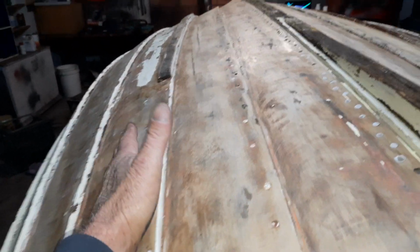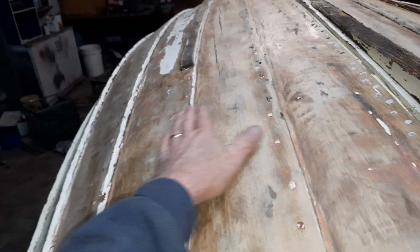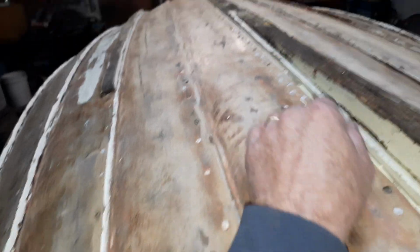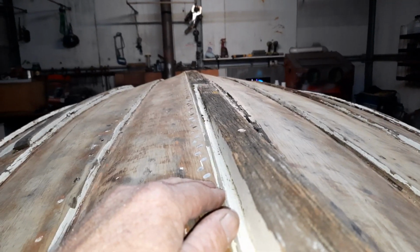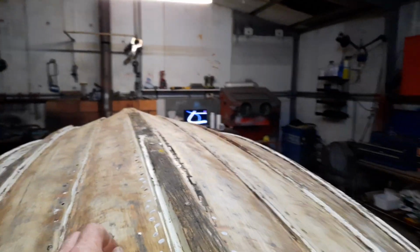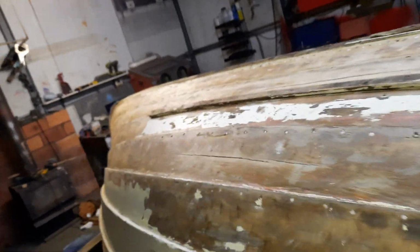Now, these boards are all sort of bowed this way. When you get to this one, it bows the opposite way. Not much we can do about it. I suppose when it's upright, you won't see it anyway. Couldn't really sand in here, the pad's too big. Oh, not the pad I'm using anyway, so that would be hand rubbing that.